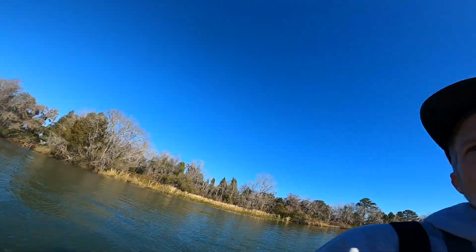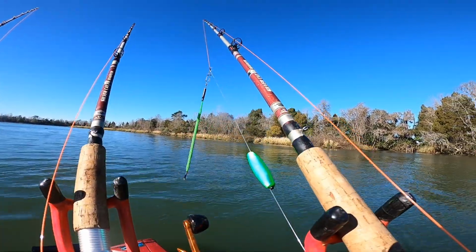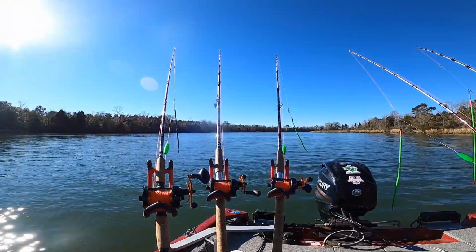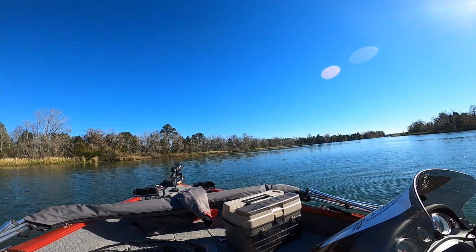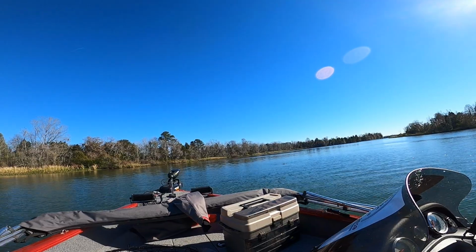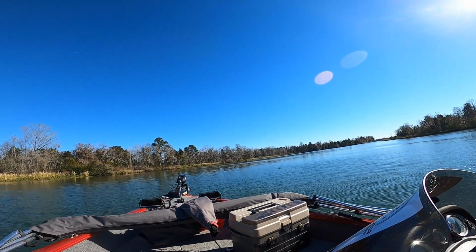Okay, we're gonna switch up gears. The current's pretty much died out. It probably reduced the water flow. So I've swapped 3 rigs to my 2.5 drip sinkers. And we're gonna drag this little side where there's a little bit less wind and a little bit less current. I'm just gonna drag 3. I'm not gonna get too crazy with it. I still got plenty of daylight, so I'm gonna drag a little bit.